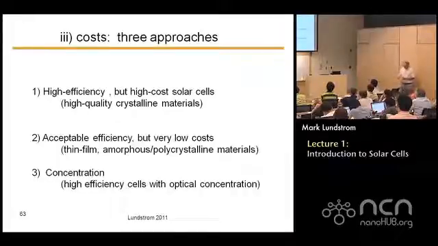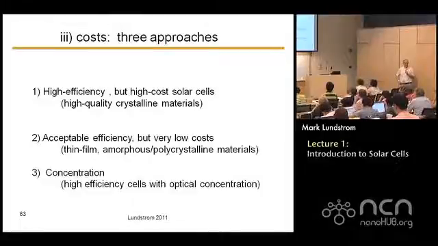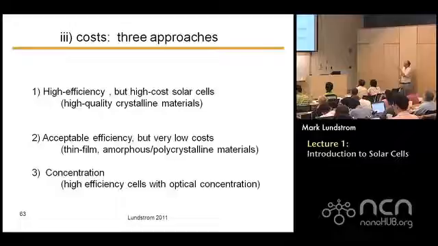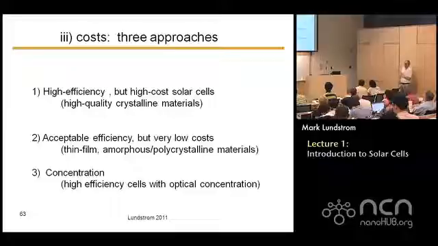So when you're doing solar cells, there are three things you're basically trying to do: reduce the cost of producing electricity, because that's what's needed to make solar cells economically viable. One thing you can do is to have very high efficiencies, but it's usually very expensive. You saw that Martin Green cell that I showed you. Processing that is very expensive. You can try to produce cells that have good enough efficiency, but at very, very low cost. Then you would use cheaper materials, thin film materials, polycrystalline materials that you don't have to epitaxially grow and that are very expensive and take high temperature processing.